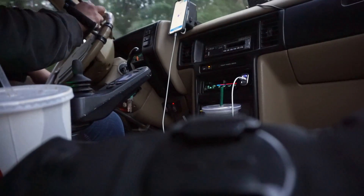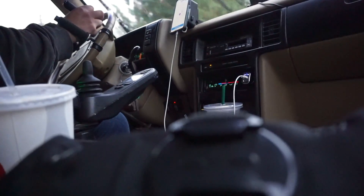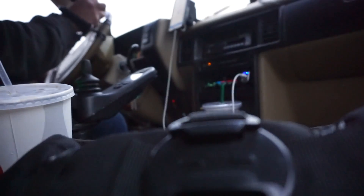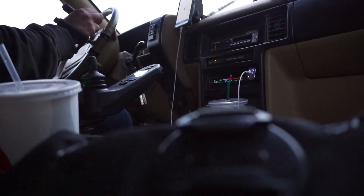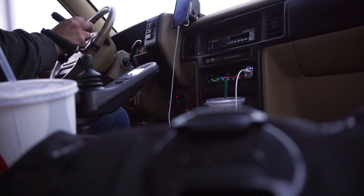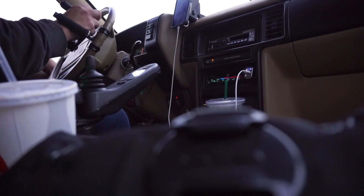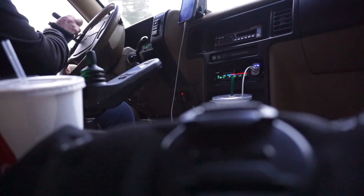Oh my gosh — this van broke again. I don't want you to watch what it takes for me to keep this vehicle going straight with the steering wheel. Either the alignment shop didn't tighten something down, or something is pretty seriously broken. I'm driving down a straight road right now — look how much I can move the wheel going straight. Earlier today I was going down the freeway to pass someone at about 45 mph, hit the throttle pretty hard, and this thing got all squirrelly on me. This thing does not have enough power to break the front tires loose going 45 miles an hour uphill on a freeway.